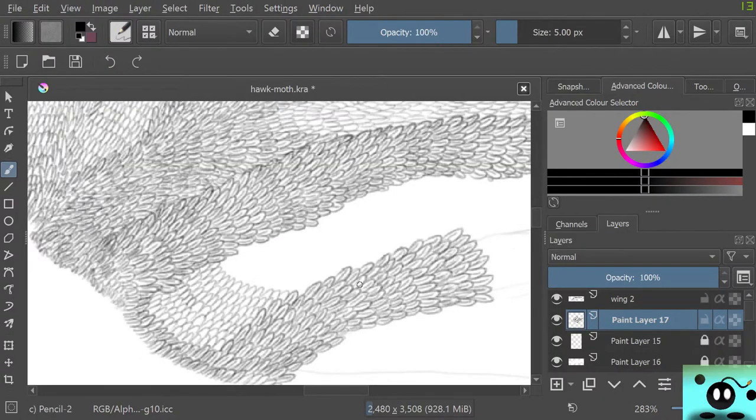Let's take a look at the other part. So I can take a look at this. Yes, it's the same. Good. I need to make sure that I change the position of the feathers of the wing, because, you know, feathers go this way and I'm not doing that right now. So yeah, I'm changing that up so that the feathers are pointing towards the entrance of the part wing.